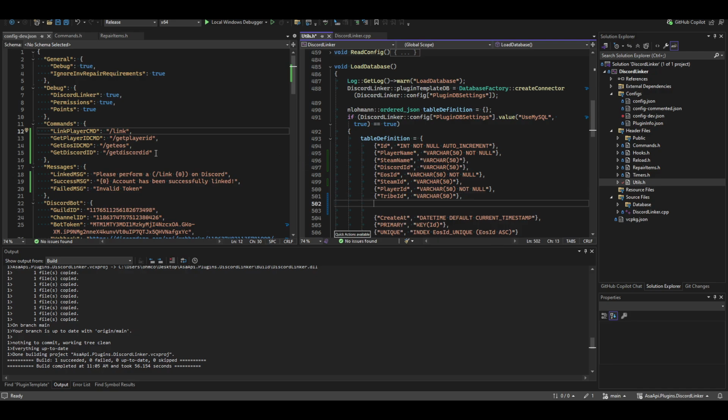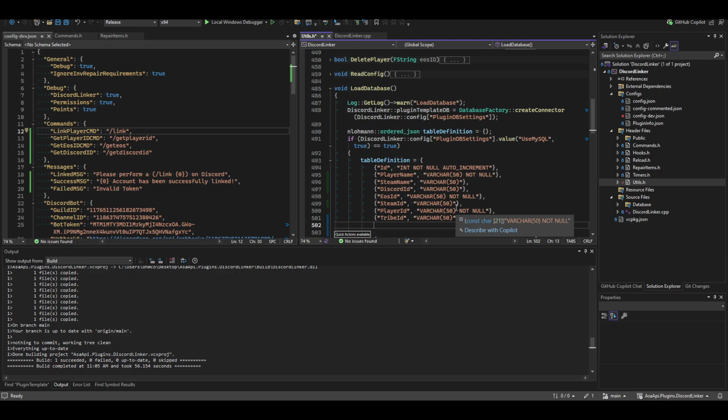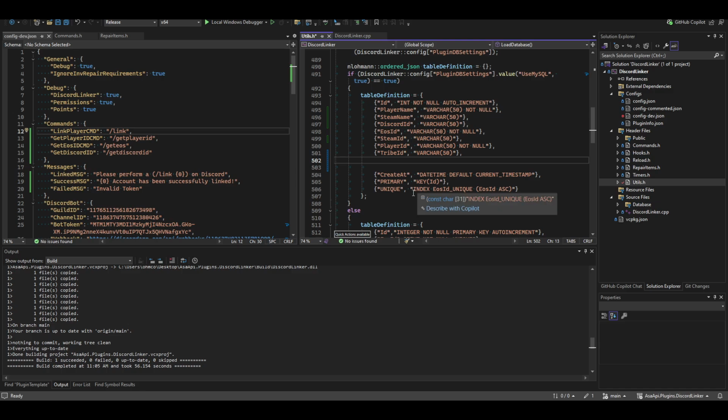But every player has a tribe ID, even if you are a fresh player. It's like you're just a solo tribe. Platform, right? Platform varchar 50, it's okay.